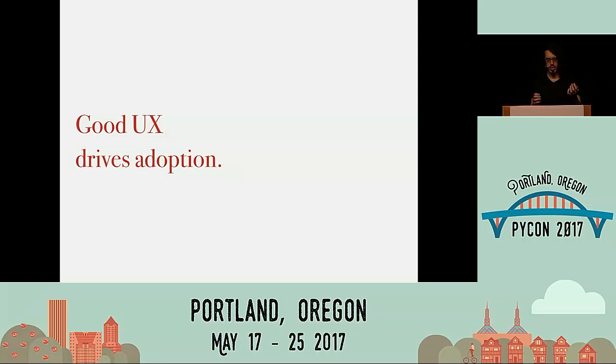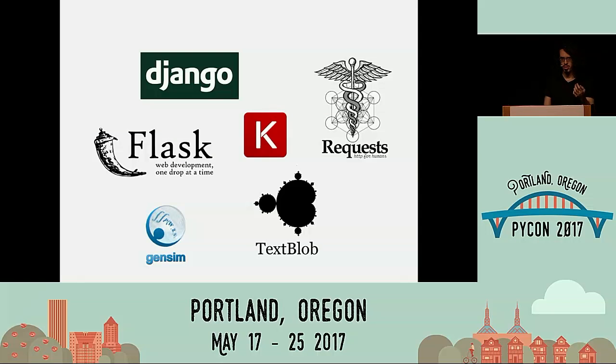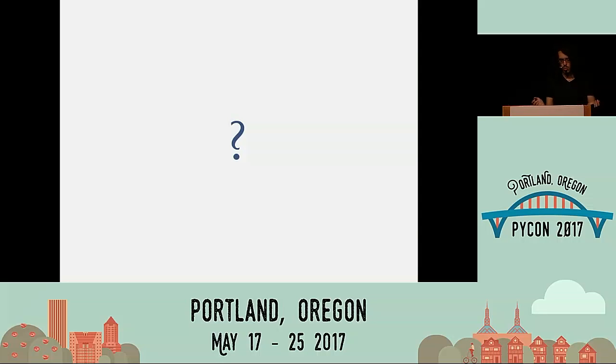Okay, finally, good UX drives adoption. So here are a bunch of libraries that I think are famous for having this nice user experience. And all these libraries have many other alternatives. There are many different things you could use instead of these, some of which are even built into Python. So the barrier to entry there is really low. But people end up choosing these. And I think that this has a lot to do with the fact that people have spent time trying to get the user experience for these things right. Okay, so the question is, how do we get to having better UX?